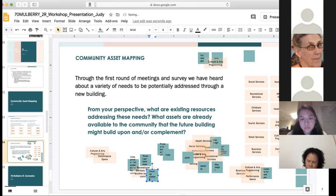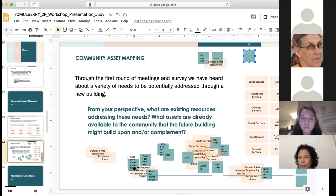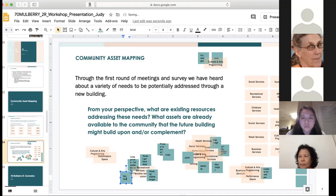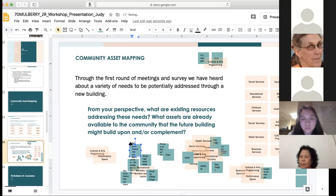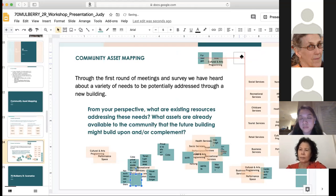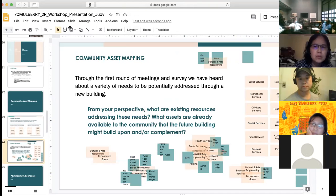And I'm speaking as someone that's representing United East. So in answer to this exercise right now, I really don't think there's much existing resources out there that address many of the needs right now. The other homeless organizations are either trying to rent space elsewhere or have some generous donors giving them space, but we don't in our community have facilities or space or this kind of resource to address these many needs. Thanks for sharing. Anyone wants to share more on the existing resources?